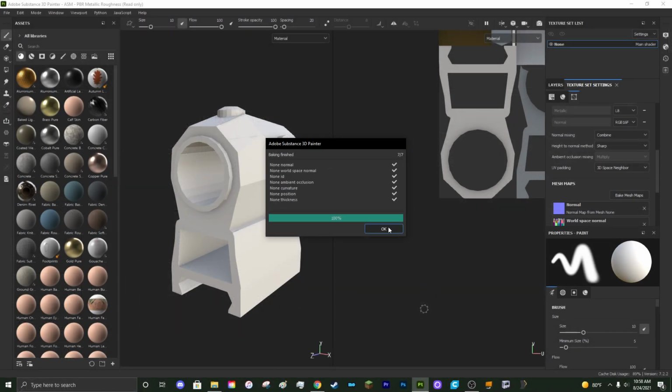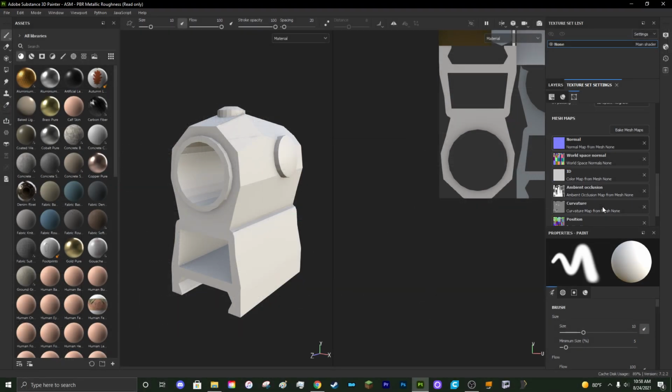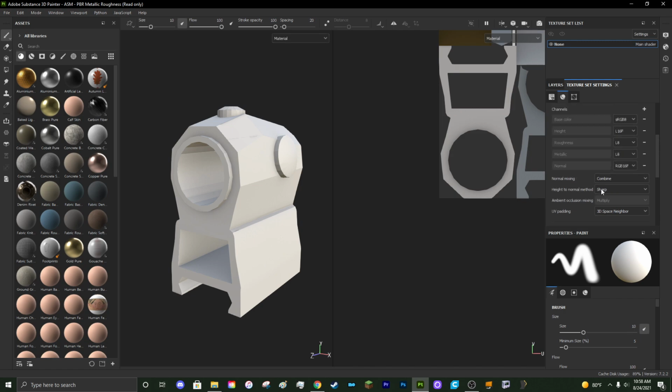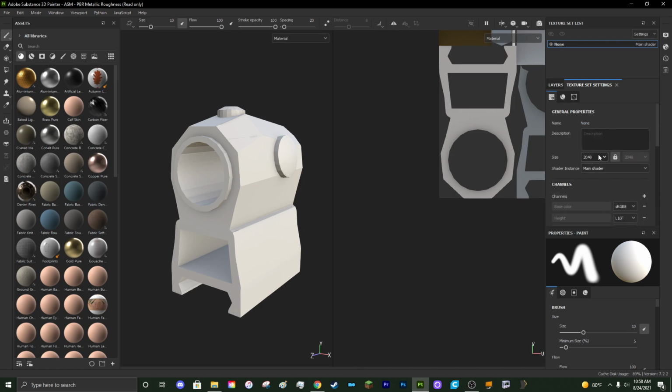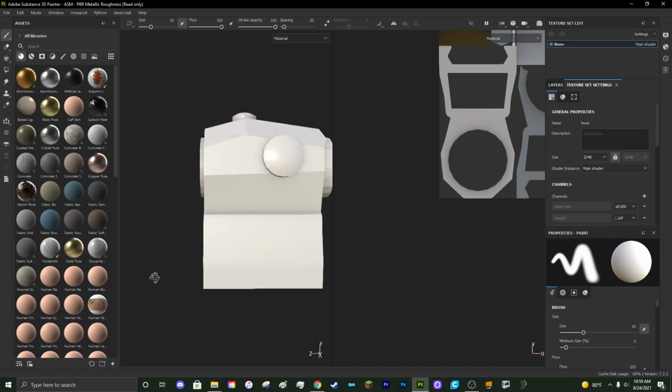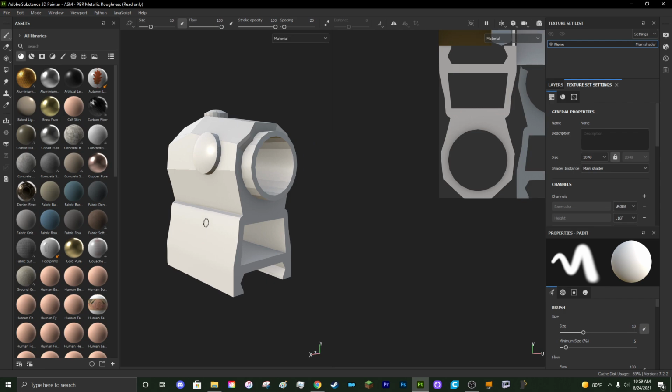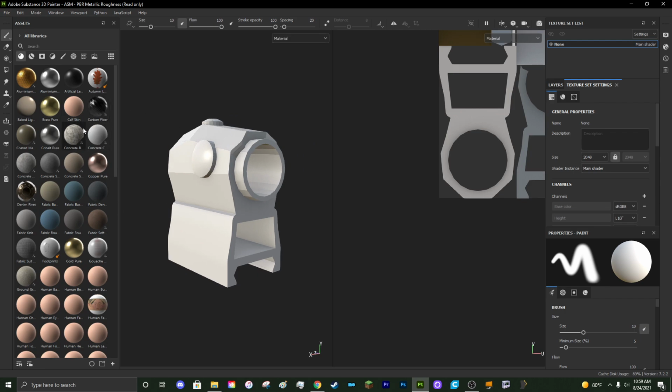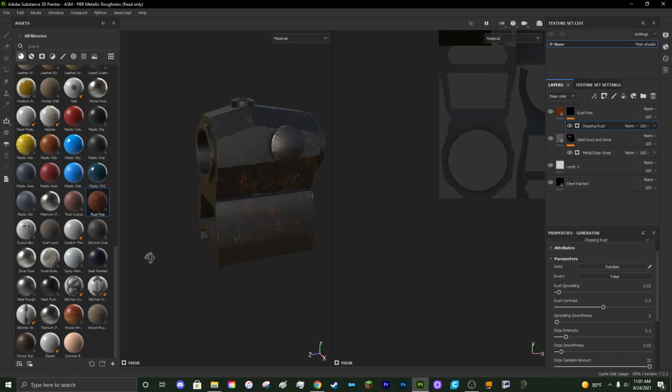Technically, you can be a little bit more picky as to what exact textures you want to be making, but I just play it safe and grab all of them because when we export, we're going to export just the ones that we need. So here you can see we have some baked lighting onto our nice little red dot here. So now we're going to actually add some textures. If you're using Substance Painter, you can play around with this and texture it however you want.